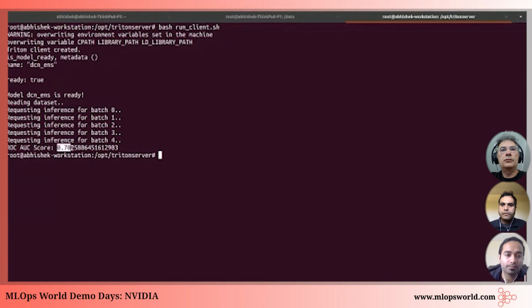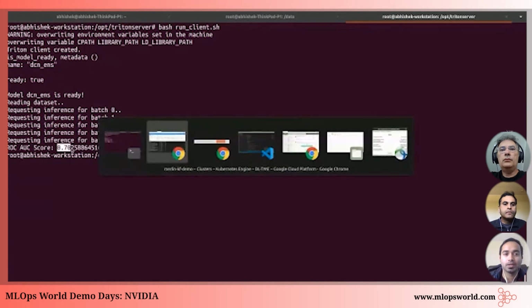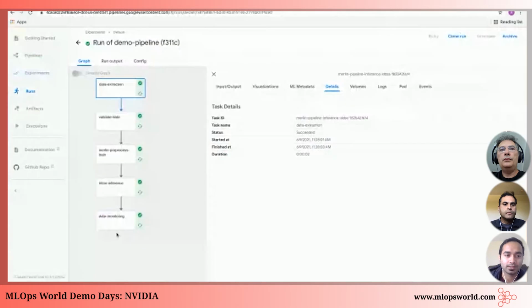If this drops below a certain threshold, which right now is 0.7, it will trigger the Kubeflow pipeline again. Once the Kubeflow pipeline triggers, it will extract the newly sent data, which gets stored automatically in a GCS bucket, validate the data, pre-process it, and train the model again.